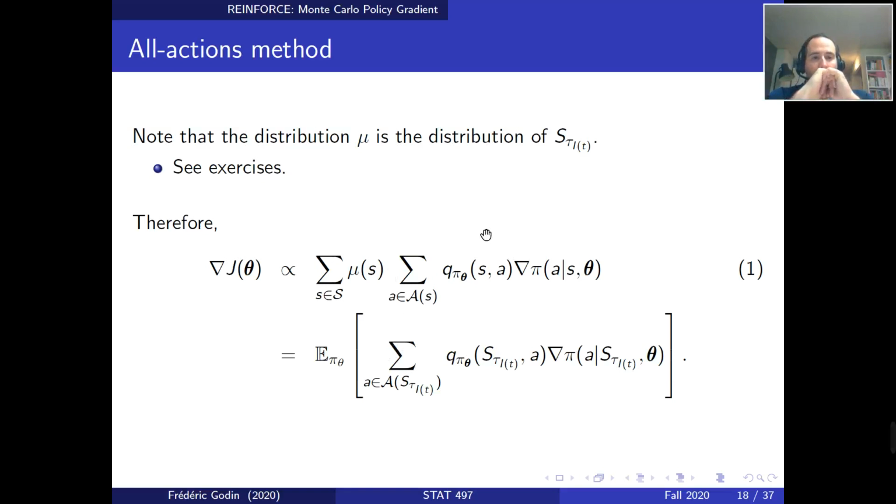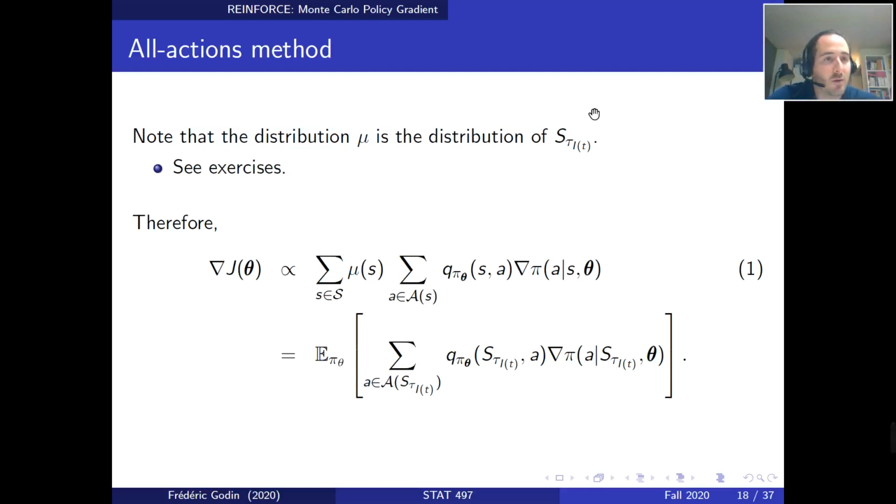Okay, so one quick remark on why we introduce this: the distribution mu is the distribution of S tau I_t. So S tau I_t is basically the state associated with a random point in time in an episode. So it can be shown that the distribution mu, the long-term percentage of time in the various states, is simply the distribution of some state taken randomly at any time point within an episode. Now I've written this as an exercise. I just realized I haven't provided the solution for this, so hopefully I will have time to do this, but otherwise I just give you the result here and I'll leave it up to you to try to show this. Okay, but I will try to provide the solution by the end of the semester.